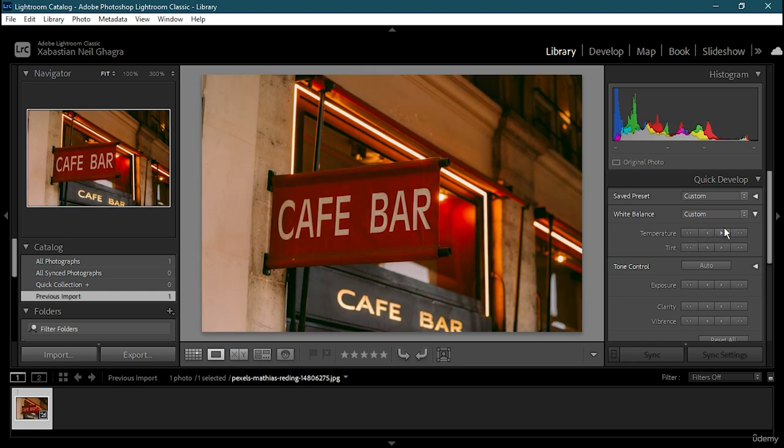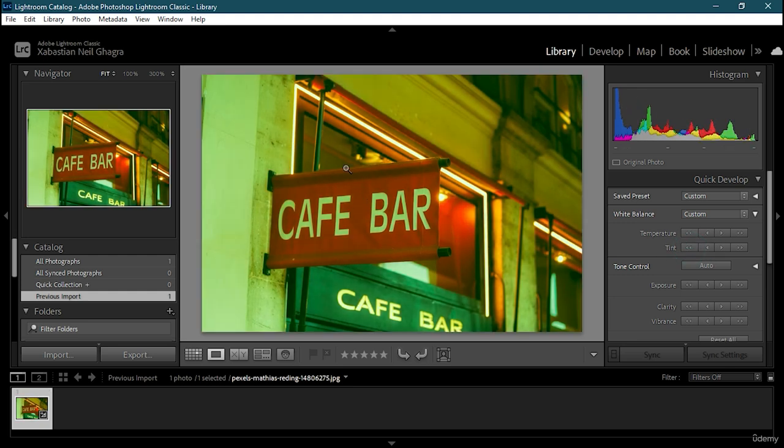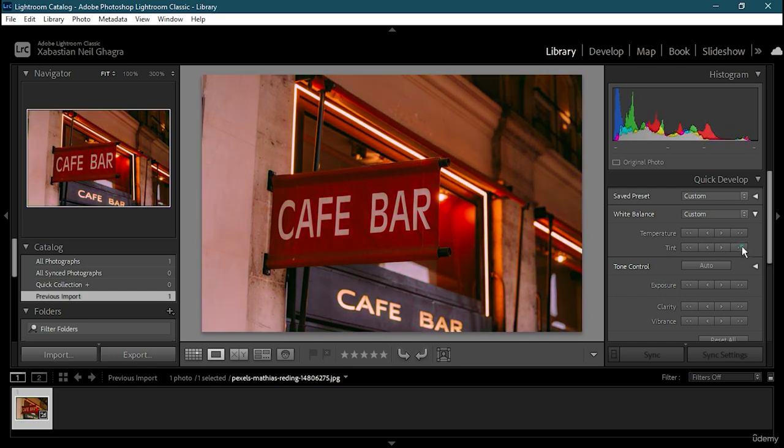Then we have the tint. When you decrease the tint, it will get greenish, and when you increase it, it will get reddish or pink. I'm going to show you bit by bit, and you can see that it is getting greenish, right? So I'm going to make it double, and you can see that it has gone super green, and if I increase it, you will see that it will turn pinkish. You can see over here, now it is a lot pink. So this is how tint works.